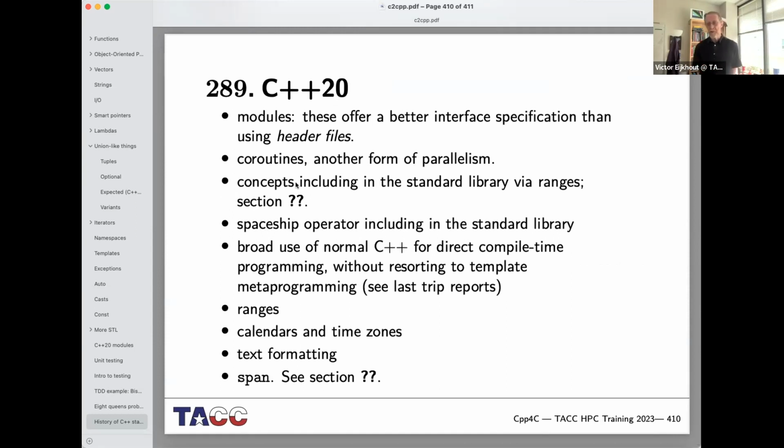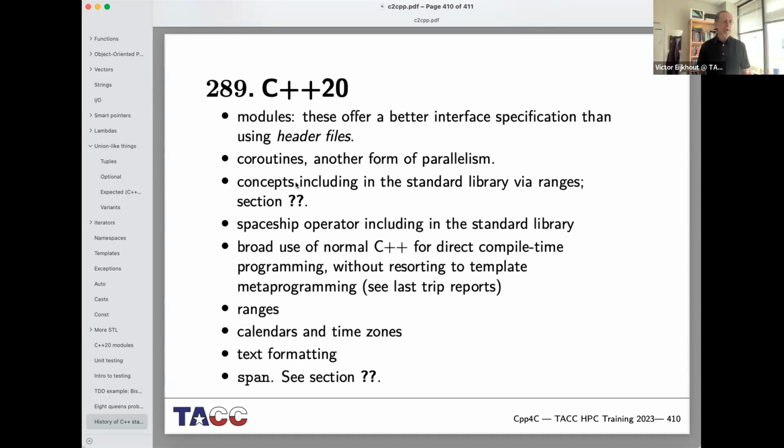20 did a whole bunch of things. Modules, unfortunately, not terribly available. Coroutines, it's a form of parallelism, and I guess in the web server world people love it, but I see no use for it. Talk to me about parallelism. I'll tell you about OpenMP and MPI, both of which can be very elegantly used from C++.